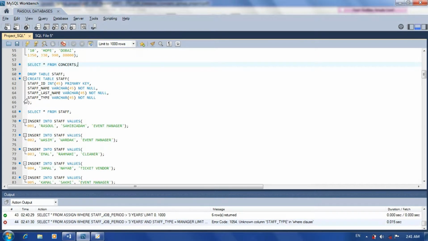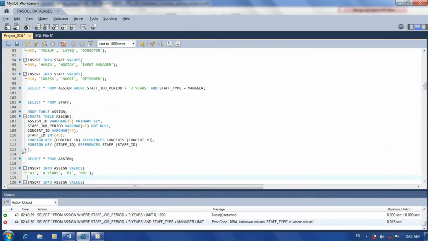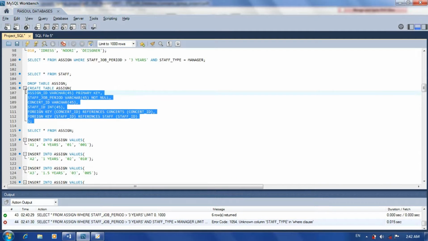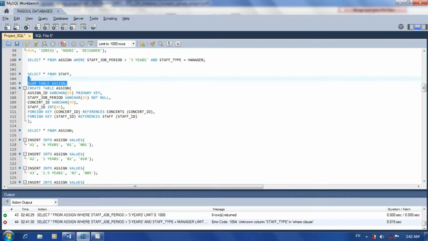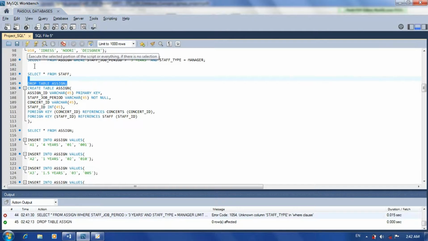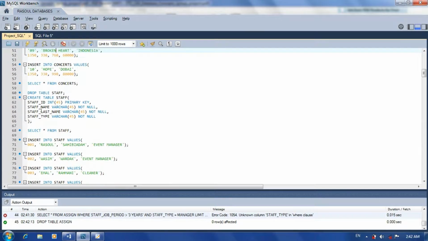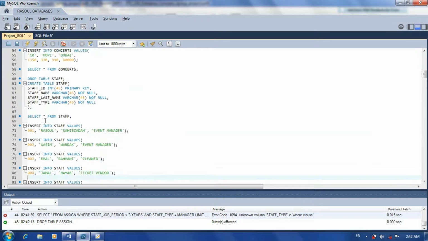I should select the staff type here as a foreign key inside of this table. Okay, I should first of all drop this table and also bring foreign key staff period. What was the staff period here? Yeah, the staff type.